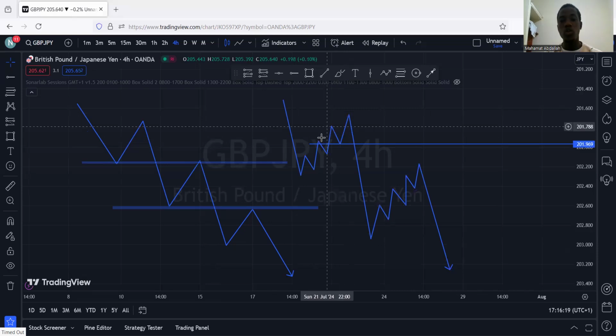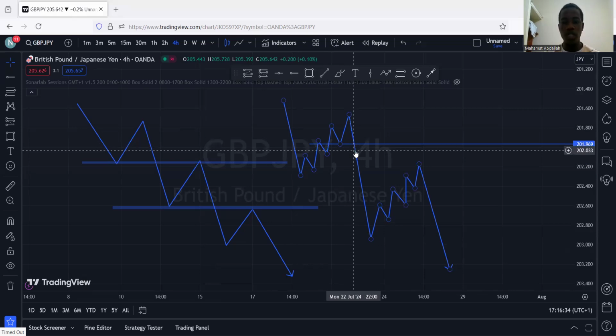So the best way to do it is you wait for the counter trend to be over, right? And how do you wait for the counter trend to be over? When the low is broken. When one candle breaks below this low, then you know, okay, you are now good to go for sells. And once you see that, you can now try to enter your sell positions to the downside.